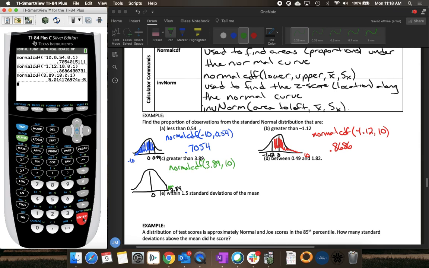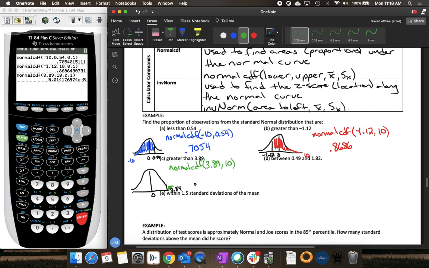Just a reminder with how this notation works, 5.01 e negative 5 tells you to move the decimal place 5 points to the left. And so when you write this as a decimal, you're actually going to end up putting 4 zeros in front of the 5. So 0.00005, and then we'll go out 0, 1. So a number very, very close to 0. And again, if you think about it, there's very little space out there to the right of 3.89. So you should have expected a pretty small number.